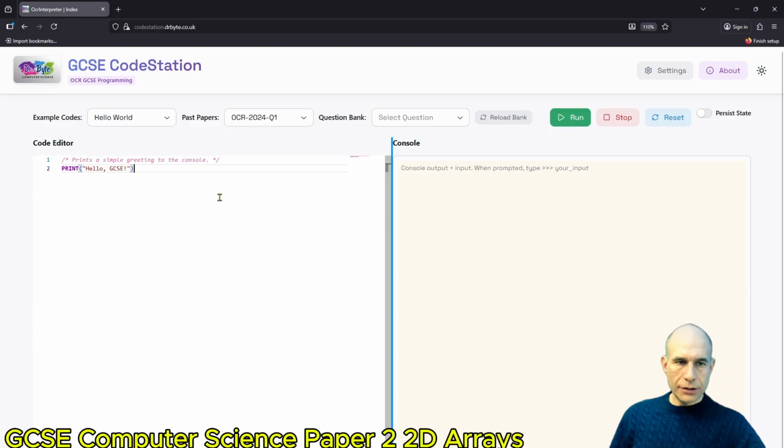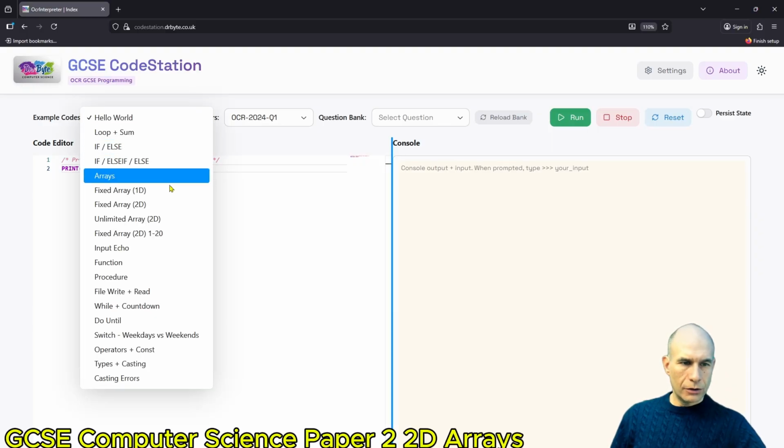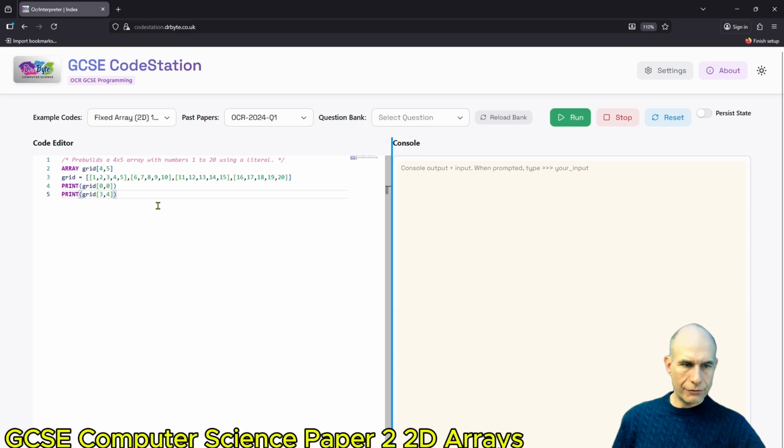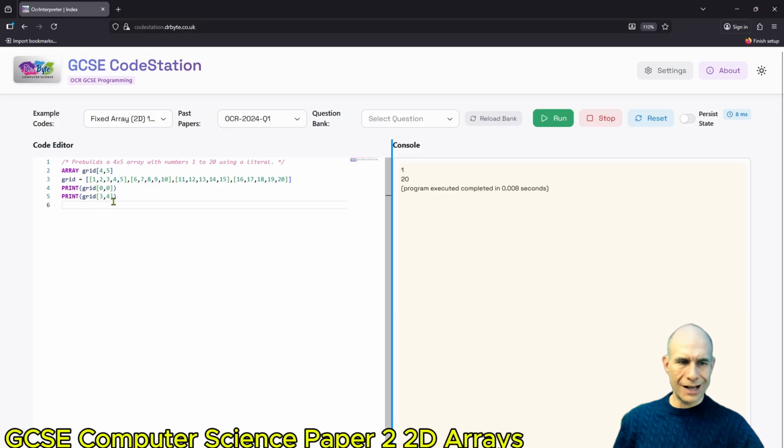All right, so let's go with one example of the 2D array. I have exactly that array here. I have an array grid with 4 rows and 5 columns, and it has all of these numbers. This is exactly what we had in the slides of the lesson. And just as an example, I'm printing here the first element and also the 3 and 4 elements. I don't know which one exactly that is, but it will print. This is the last item, actually, after array. So this is the 4th row and 5th column, which is the 20.